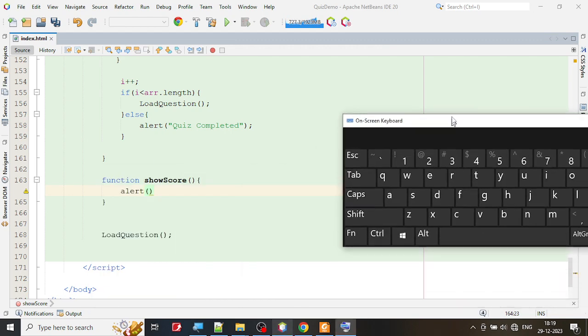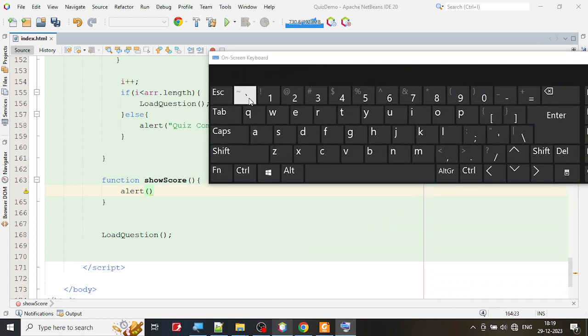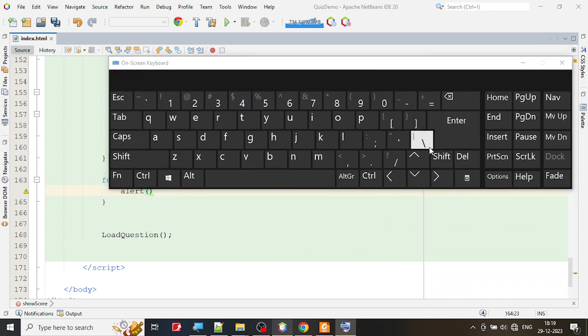Remember, I am going to use this. This is called a backquote, not this one. This is a single quote, and somewhere you get a single and double quote. This is not the one I'm using. I'm using this back quote, which is closer to the escape key. Somewhere near it on the keyboard, you get this back quote. I'm typing that back quote, so don't get confused. I'm going to start with the back quote and end with the back quote, not the single quote.